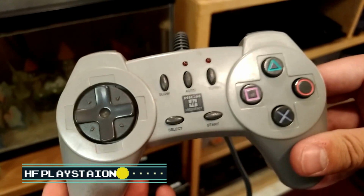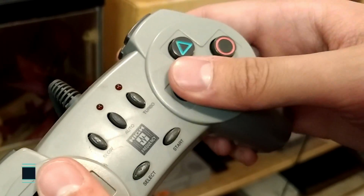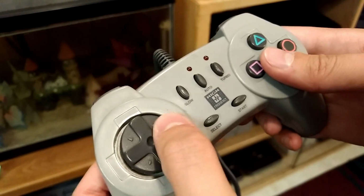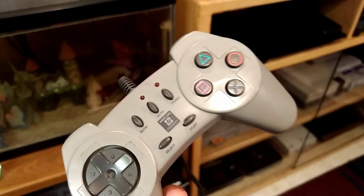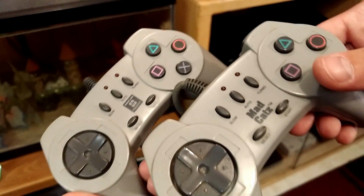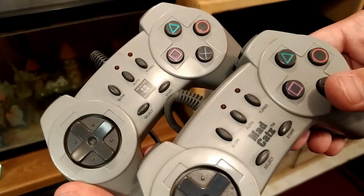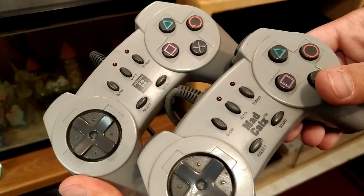Next up, High Frequency strikes back with their High Frequency PS1 Turbo controller. The buttons on this one feel pretty good, especially the chiclet buttons on the top. However, the D-pad is absolutely atrocious and is almost impossible to use for fighting games. Not too long after this controller came out, Mad Catz rebranded, so if you find a High Frequency or a Mad Catz version of this, they're the same controller, so don't get alarmed if you have one or the other. Trust me, they're the exact same thing.